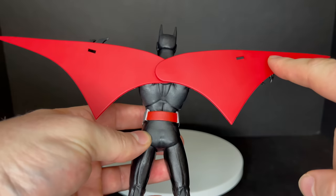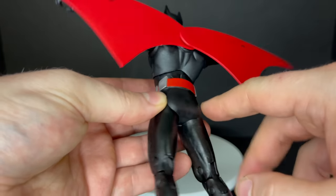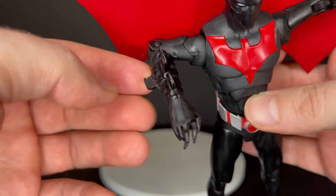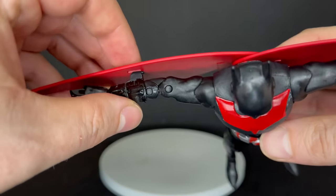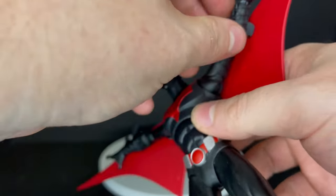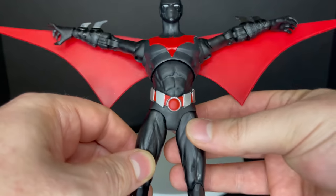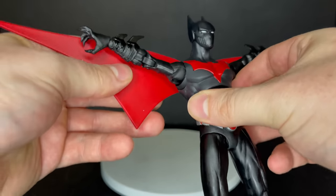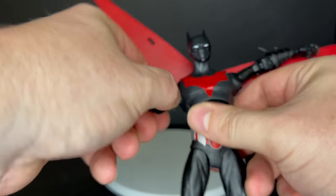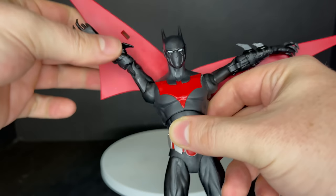When you have him all spread out with the wings going, it looks great. The back side of the wings needed to be black - I'm used to one side being black and the inside red. You'll notice these little slats, and he's got little hooks on the actual arms that simply insert into the wings. So this figure is really meant to be posed in that specific flying pose - boom, you're done.